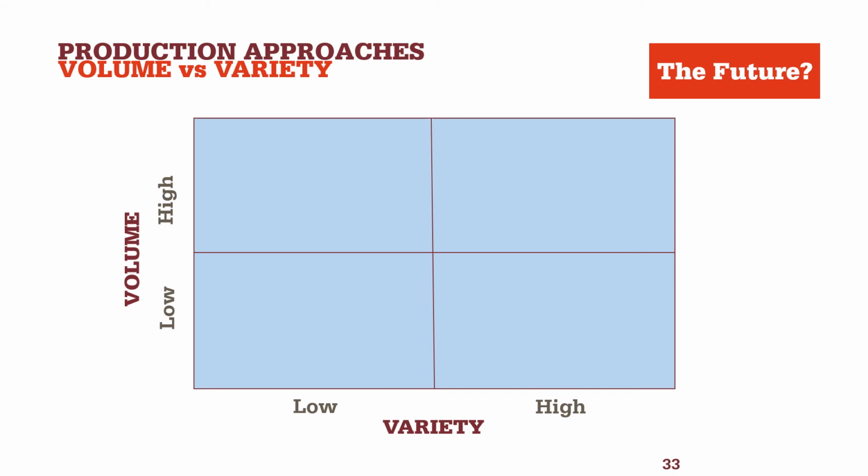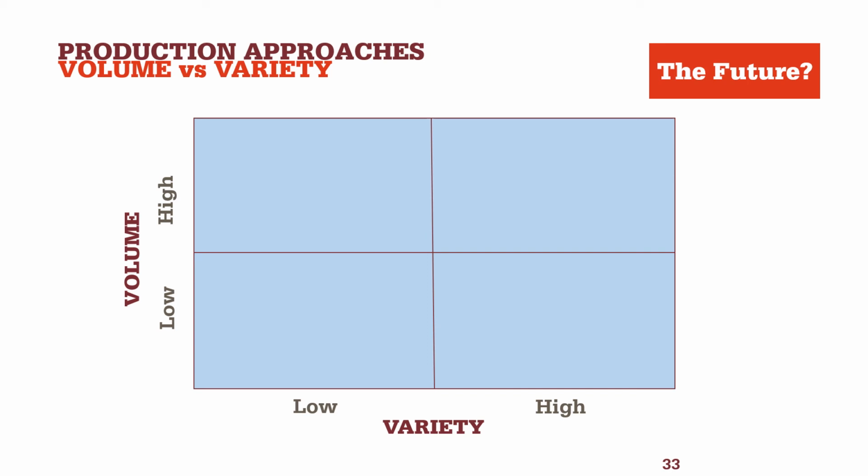Before we move on to some other design considerations that are going to be increasingly important as we move forward, let's just bring some of that together and look at where the different production approaches we've talked about fit in today's world by considering the impact of volume versus variety. So on this matrix, our horizontal axis represents variety. So low variety, one-off or same product variant on the left-hand side, high variety, lots of different variations on the right-hand side. And the vertical axis represents volume, low to high.